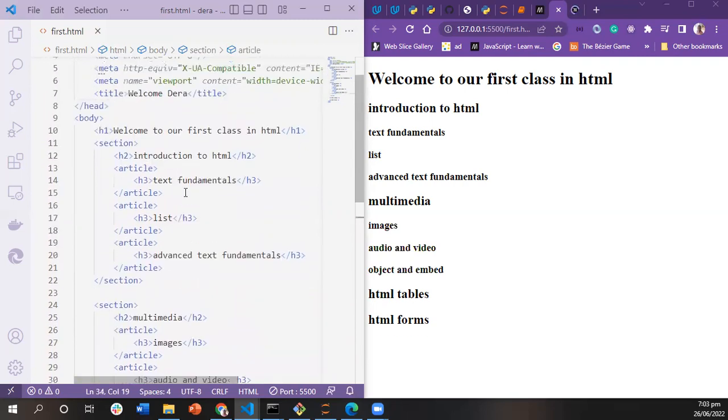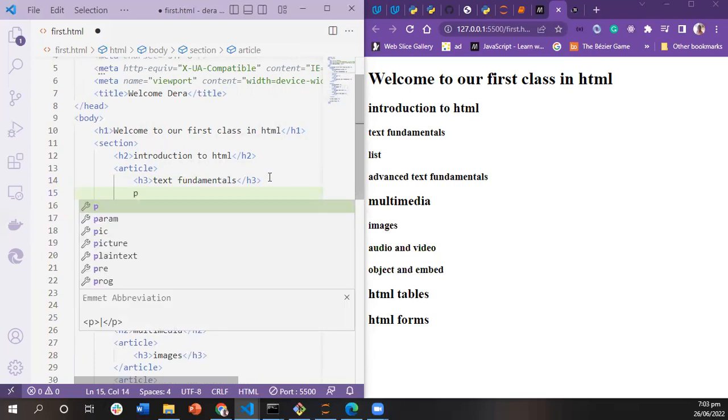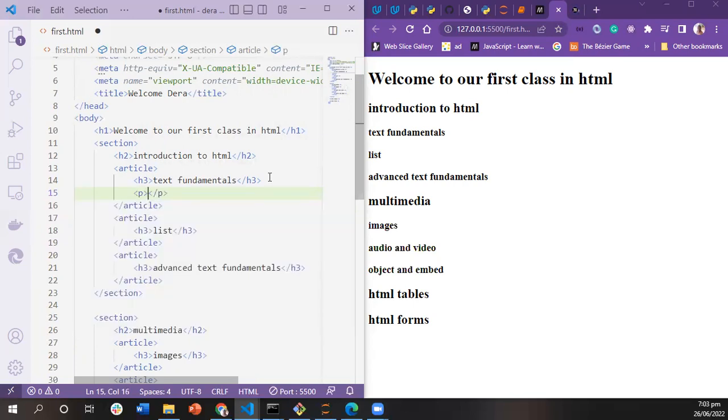So we have seen how to create a heading, H1, H2, H3. Another very important thing is I can also do a paragraph. So for a paragraph, I'll have to put a P. And most times in this class, I'll be using what is called dummy text. So what is dummy text?